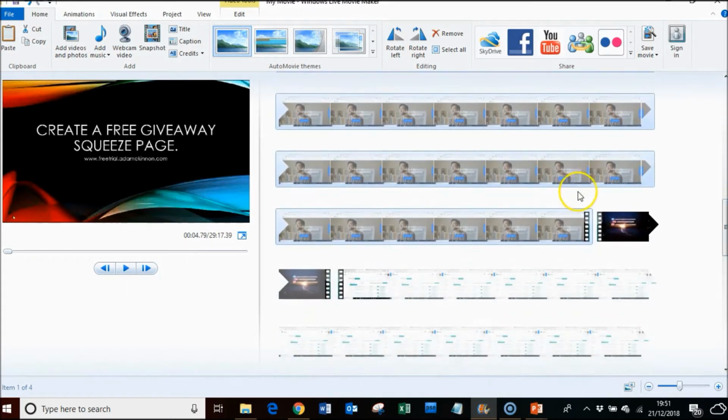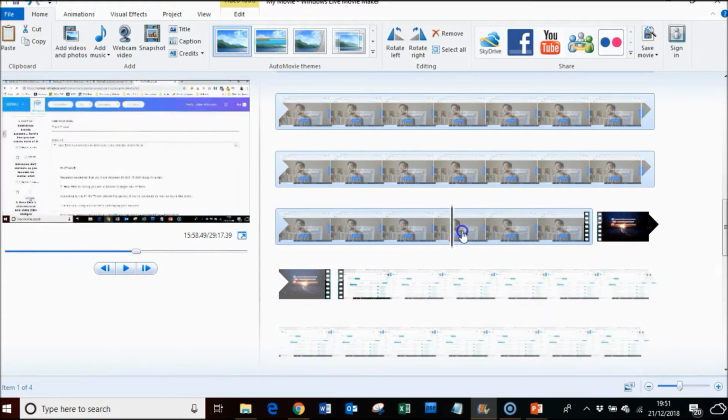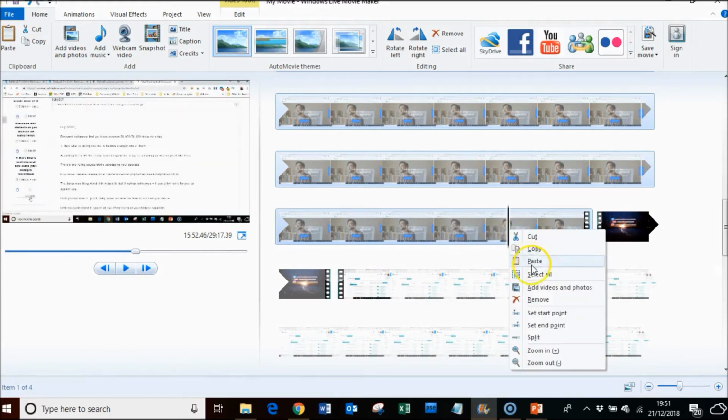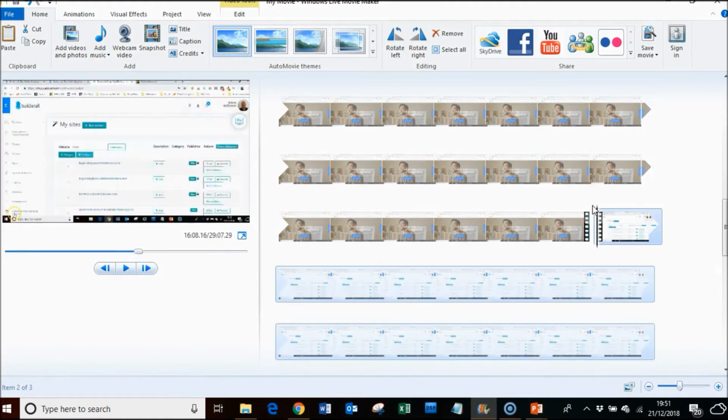If you know you've made errors, what you can do you can come down and wherever you are, you can just pause it, put the line, so you can drag this line to wherever in the video you want, and you can choose split, and what that does, it will split the film. You see, like these two are split here, and then if you wanted to get rid of the bit, you just press your delete button and it will remove that chunk of film.